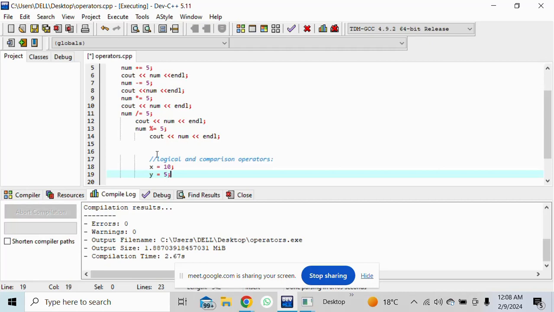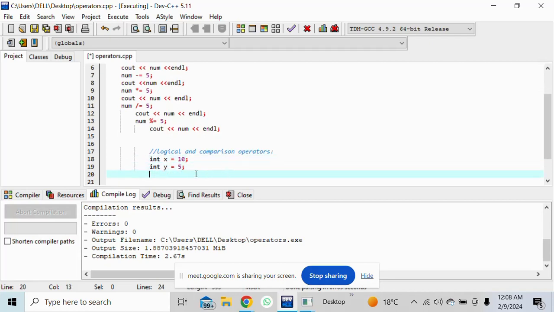These both are integers. Now let's try a logical operator. Sorry, first try the comparison operator.